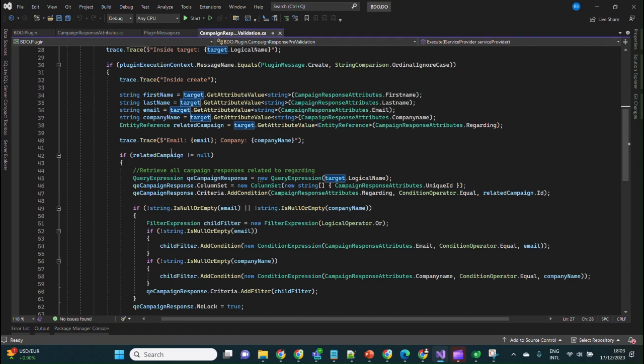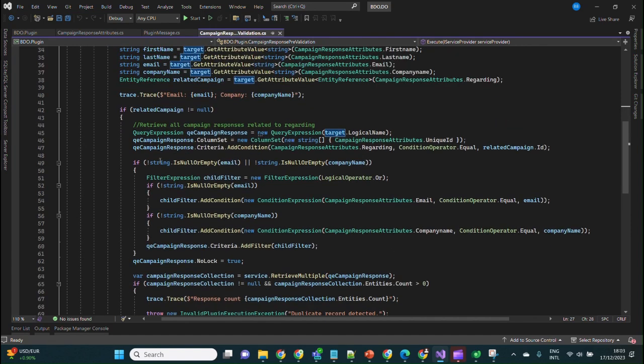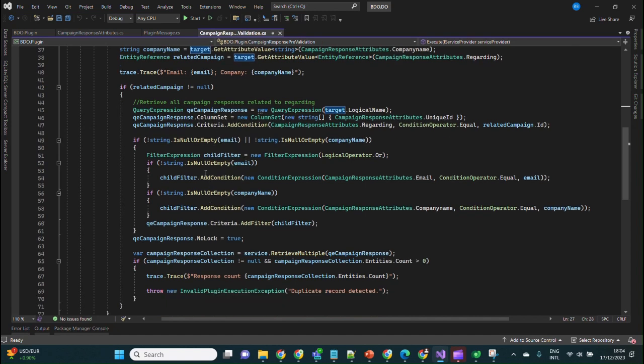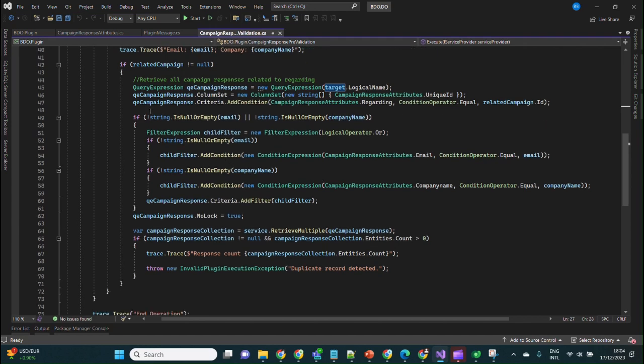So this will not run for all campaign responses. In a scenario where we have a campaign response that does not have a related campaign, then it's not going to run the if block here. In a scenario where this campaign response contains a campaign, or is stemming from a campaign, then what we are doing is to get all the campaign responses and check that whatever input we've added does not exist.